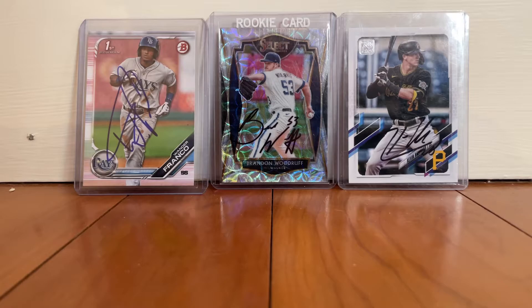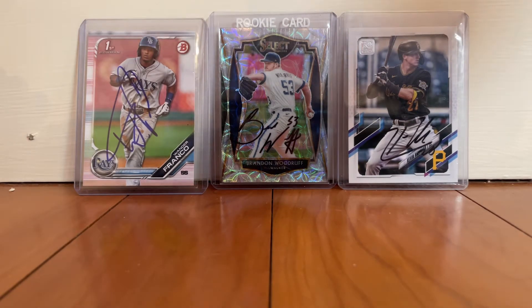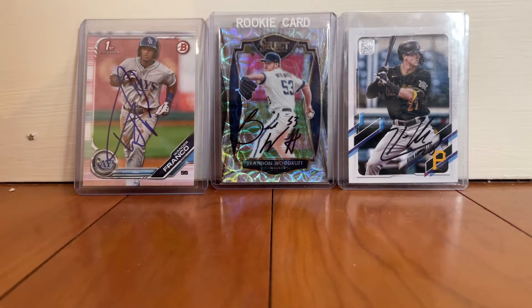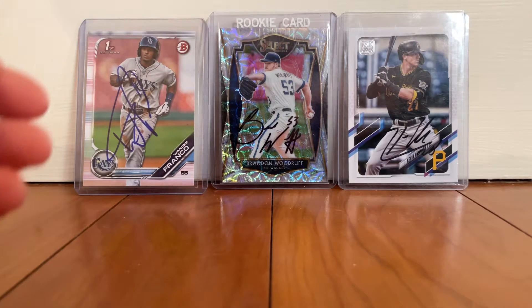If you go over there, normally there's going to be an opening. Sometimes the netting blocks it, so you have to have your cards and your sharpie — or baseballs — and you slip them under the net. But most of the time you can just hand them to the player. You don't want to be too aggressive; you don't want to be like 'here, here, sign this,' because that will drive them away.